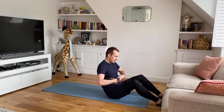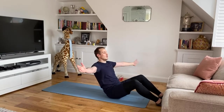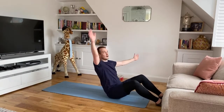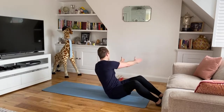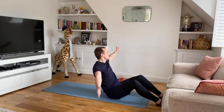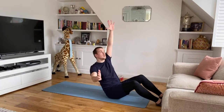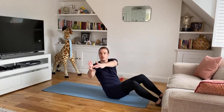So, good posture, little roll back. Think about that tilt happening from that pelvic tilt we discussed earlier. Good chest position, hands wide. Left to the right, up and over. Right to the left, up and over. Turn your body through it. Look at the arm that moves. That movement will allow you to turn through the chest. This will work into your obliques to set this movement. Good, one more to each side.